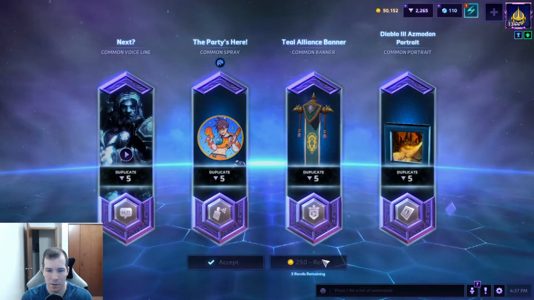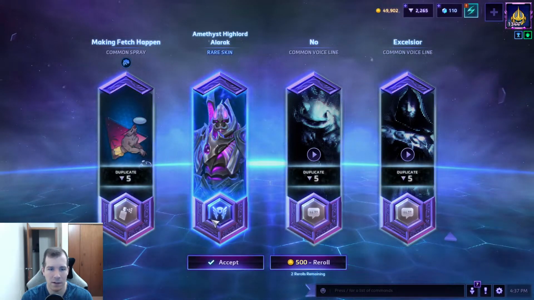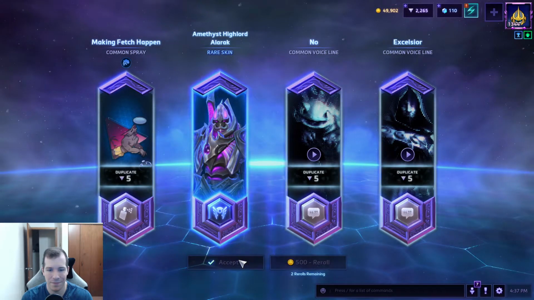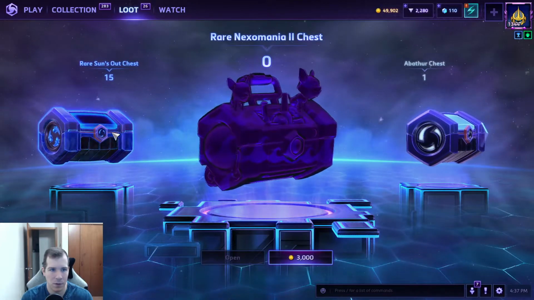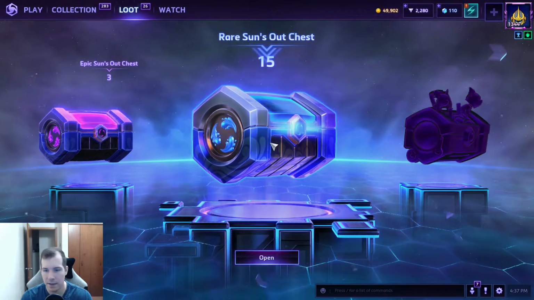Okay, four commons, we're gonna re-roll that, easy. One rare. Ah, but it's a new Alarak skin. So, cool. Excelsior. No, no, no! All right, that was the last of those, so we're gonna go to the rare ones now. So I guess guaranteed to have at least one rare in each chest, so let's do it.